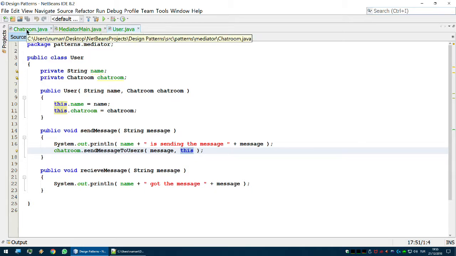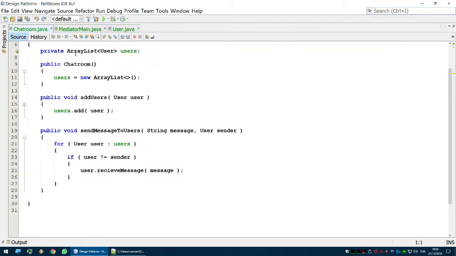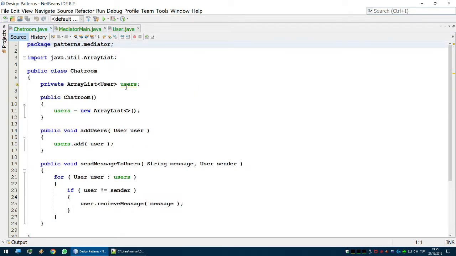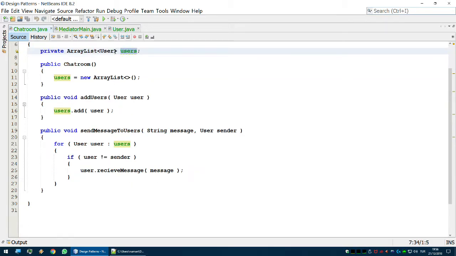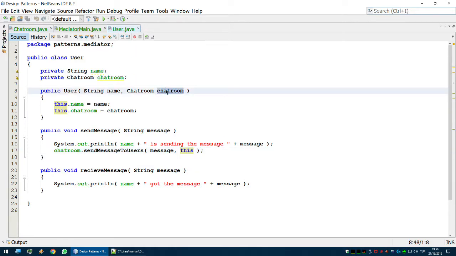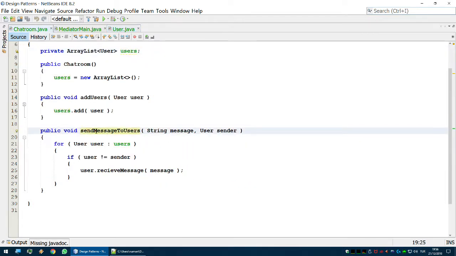Let's take a look at the chat room. Now the chat room has a users list inside. We are adding users to the chat room, so it's basically logging in for users. And once the users are logged in, once they get the instance of the chat room inside, they can use the send message to users method inside the chat room.